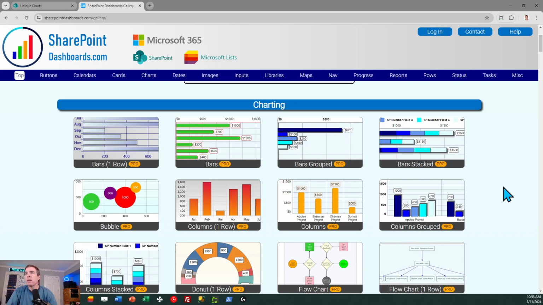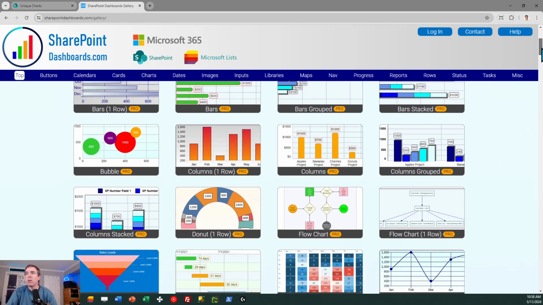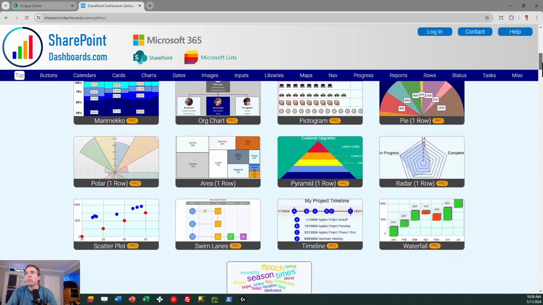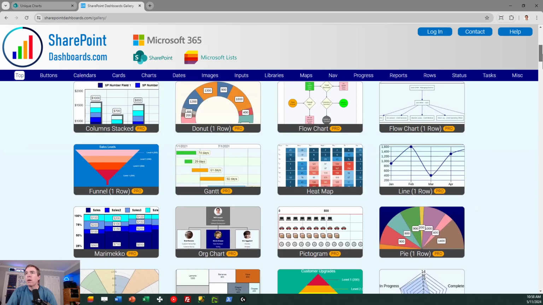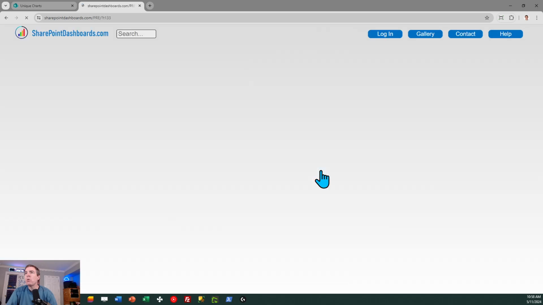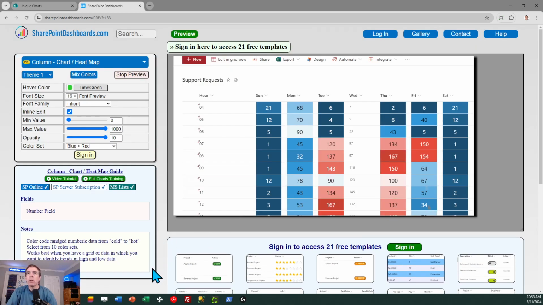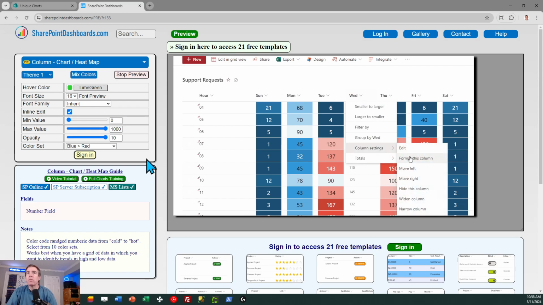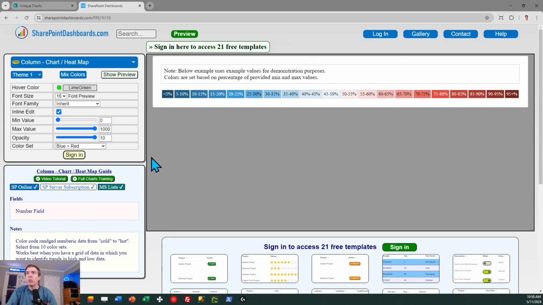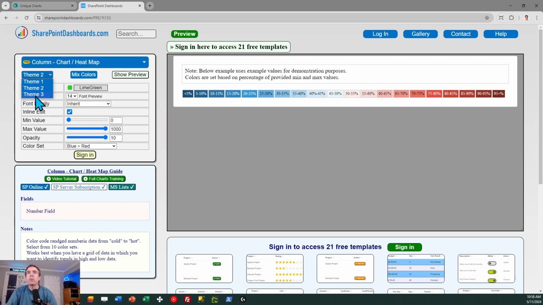We just looked at 10 examples of those, but there's more than 20 different kinds of charting templates that we can use. And in order to tap into those, we just click on whichever template that we want to do, and it will give us the instructions right there on the page. As far as using these, it's simple copy and paste over to your SharePoint environment. I can, of course, adjust the settings to control the appearance of all my charts, including the background colors, borders, the text, everything about the look and feel of all these charts you can do here.